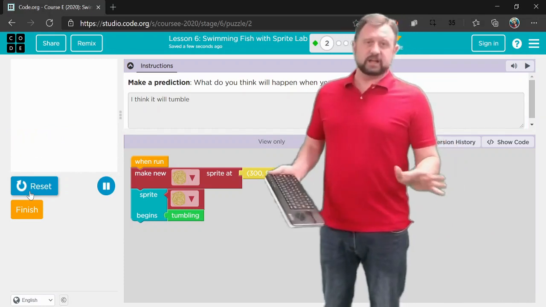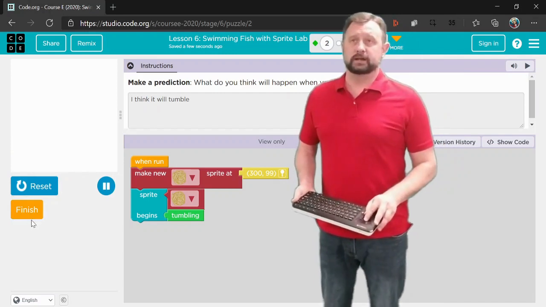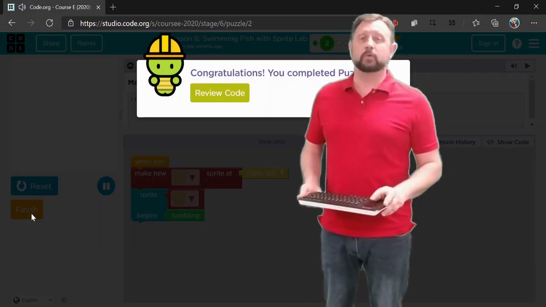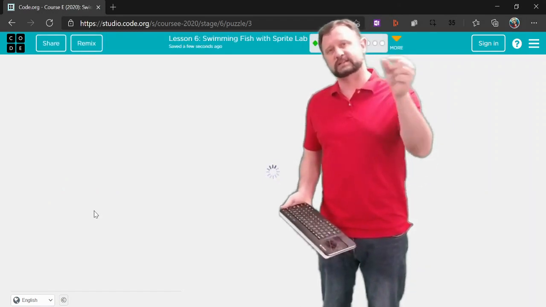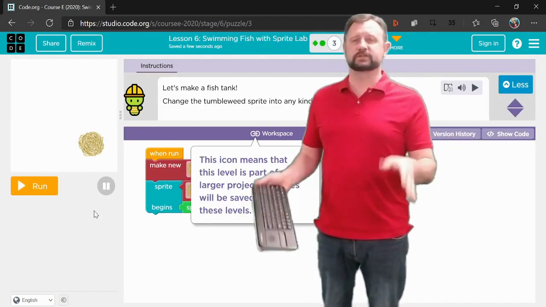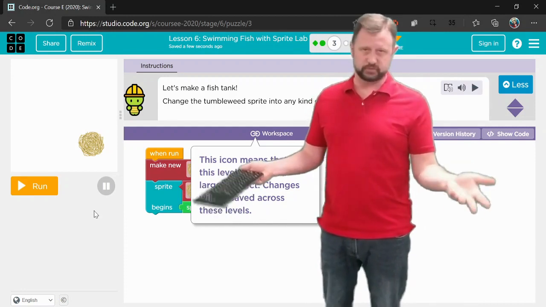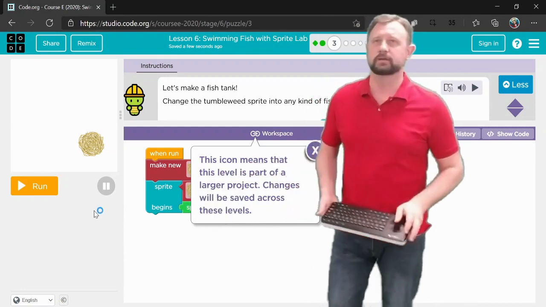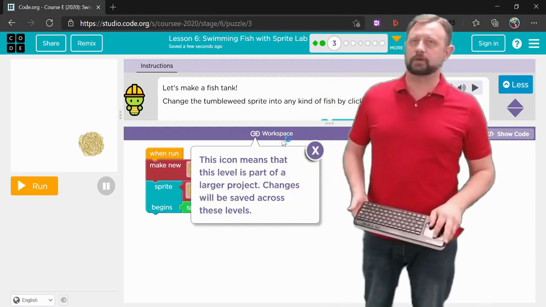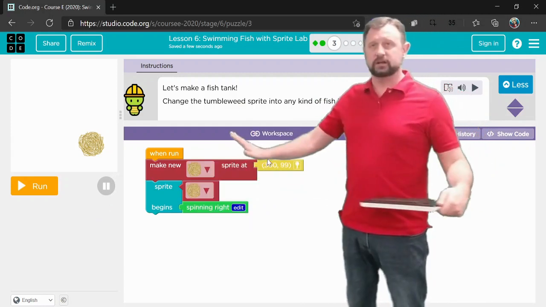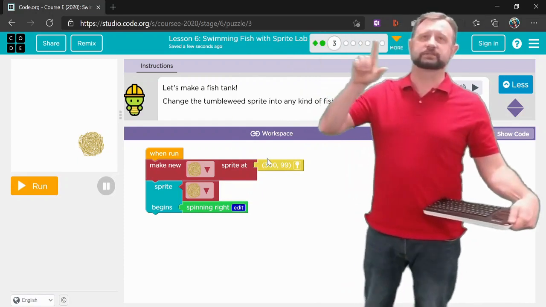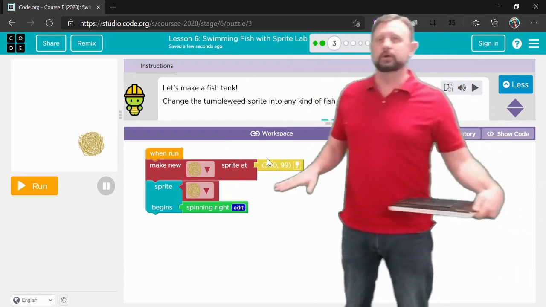This is important, though. These levels are not going to actually ask you to do a whole lot. We push the finish button here. But what they are going to ask you to do is think through just one step at a time what you're going to add. This first level, we're actually going to make a fish in a fishbowl and add a second sprite as well. So it's a part of our larger work area. So in these puzzles, everything you add here is going to carry on to the other puzzles that you see up here. So we'll take a look.